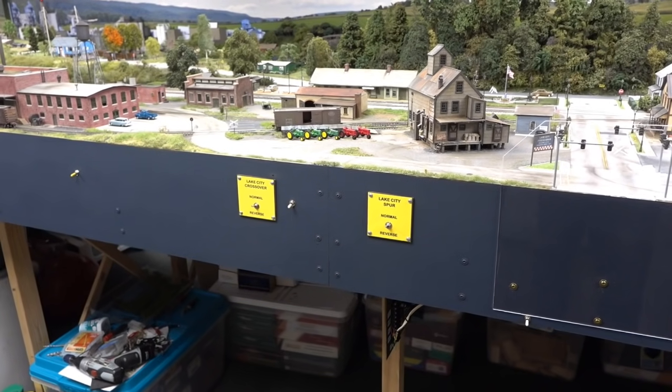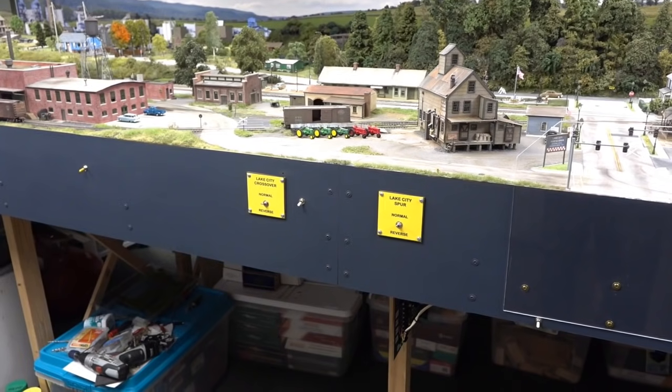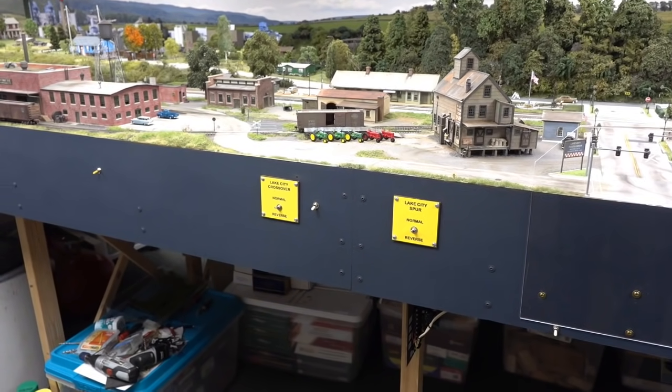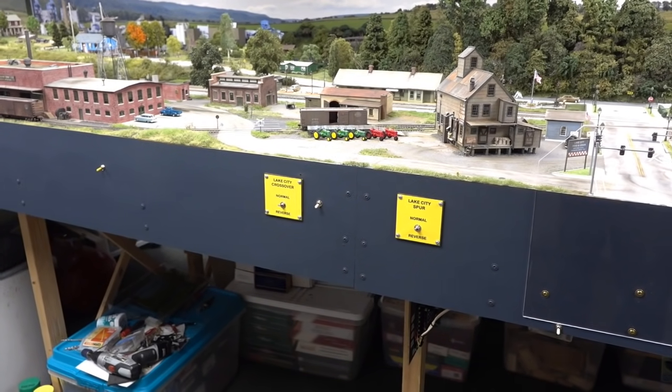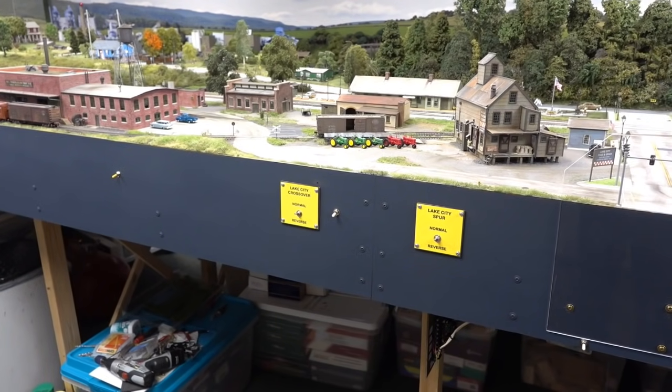Alright, we're back in business here. Got everything reinstalled, and a little more permanent signs, or placards, I guess, for the turnouts. I like the way the yellow stands out against the blue. I like it. Did make one mistake, of course.